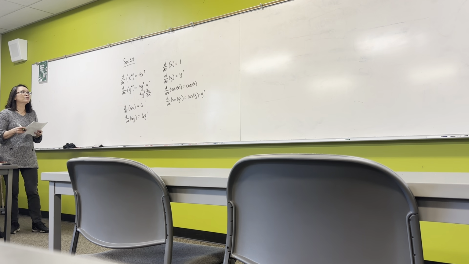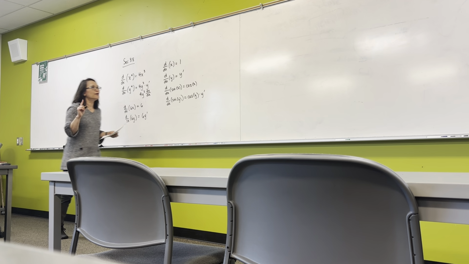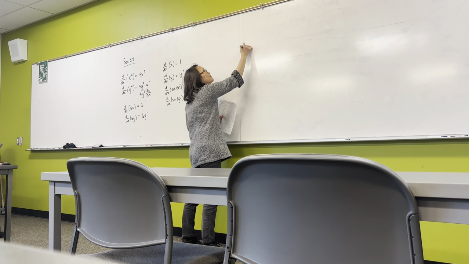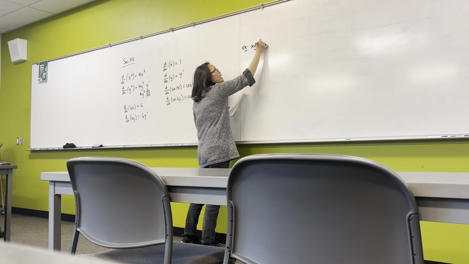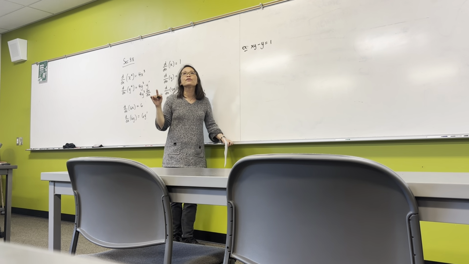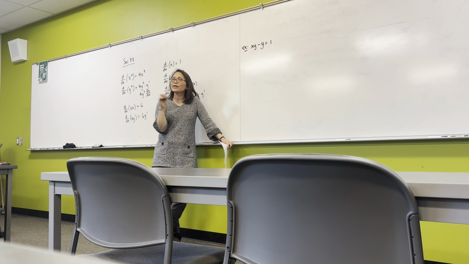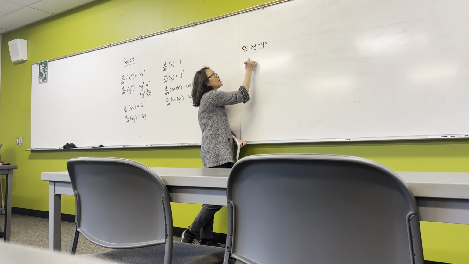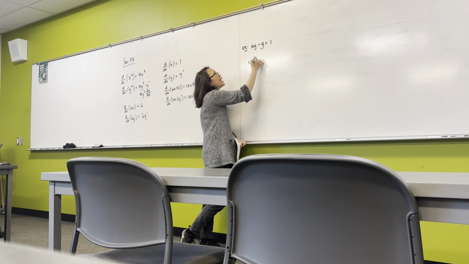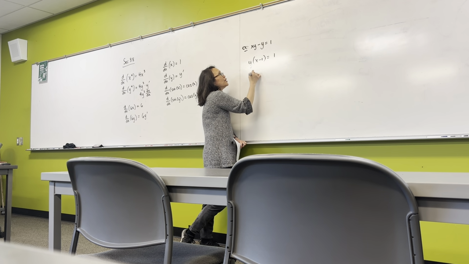Okay, so yesterday though, I just want to point something out. The example from yesterday was xy minus y equals 1. And I wanted to point out that for the problem we did yesterday, we actually looked at it 2 different ways. Option 1 is if you can solve for y, you can just get the y by itself. So we factored out the y, and got y times x minus 1 equals 1. We divided both sides by x minus 1, and got y equals 1 over x minus 1.